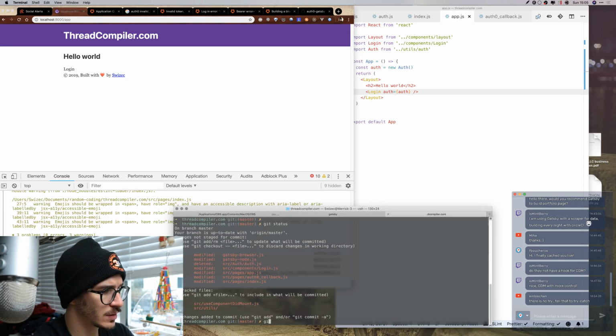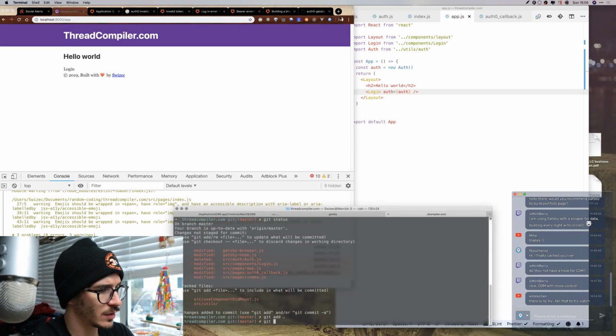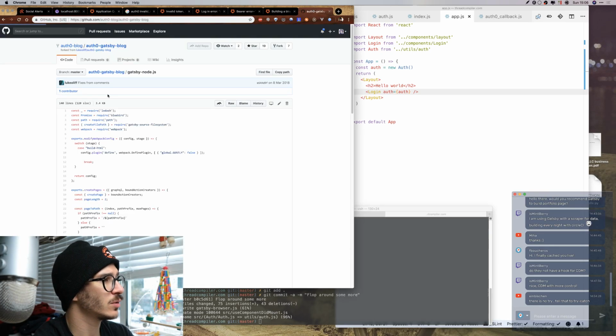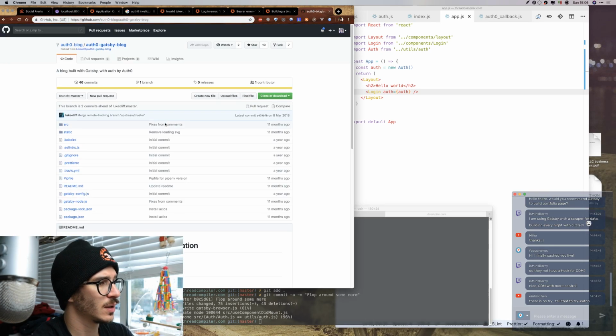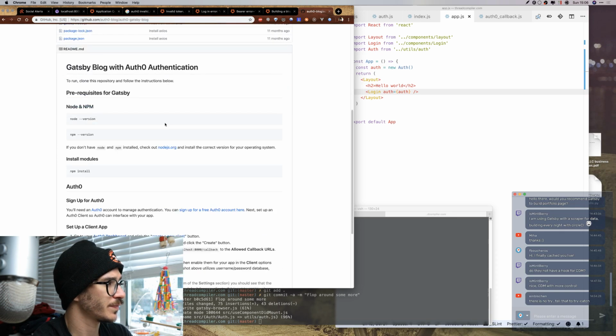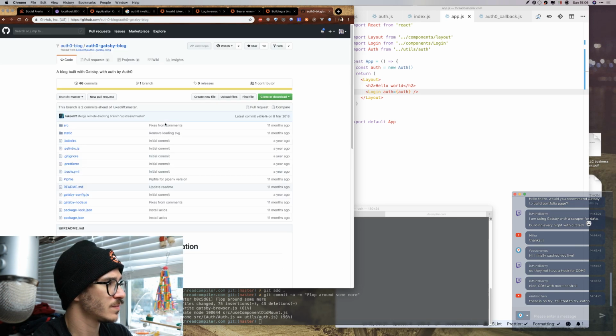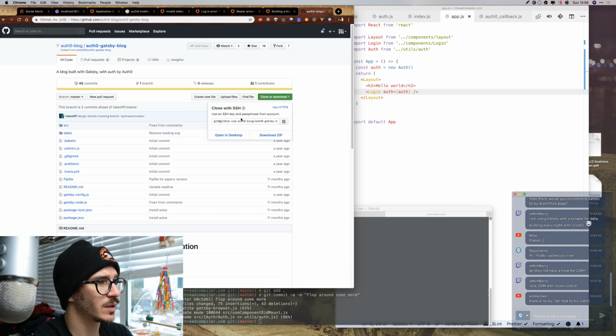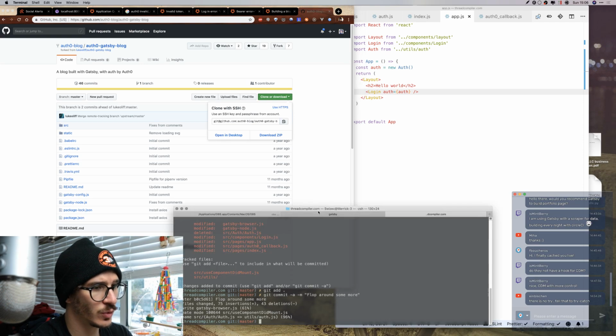Git status, git add dot, git commit -am, flop around some more. I'm gonna try downloading this thing and seeing if it works. Because at this point I clearly have no idea what I'm doing.